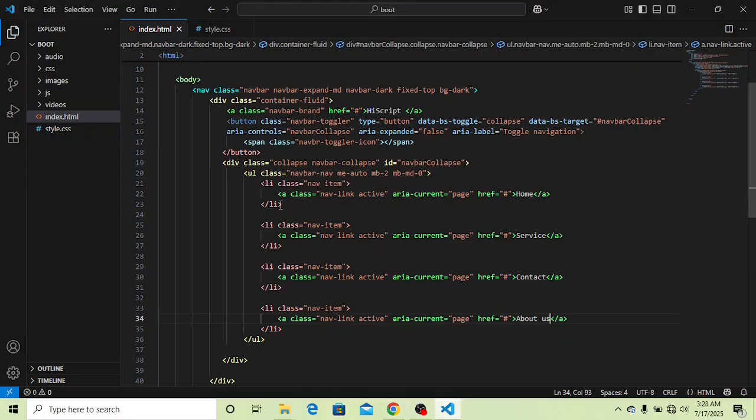You make sure the first item, which is home, should be link active. All the other ones should not be link active. You have to make sure you didn't make that mistake. You save. Go back here, you refresh. You can see the difference now. This one is active. This other one, they are not active unless you switch to the page. Understand? You can see the difference.